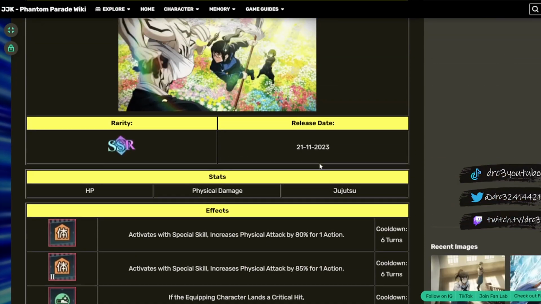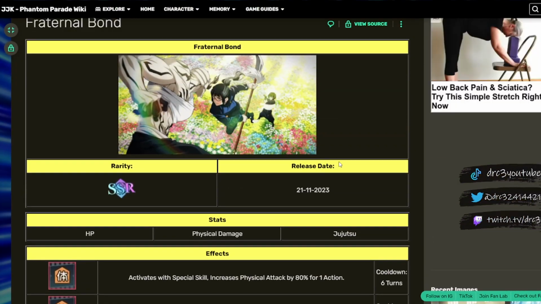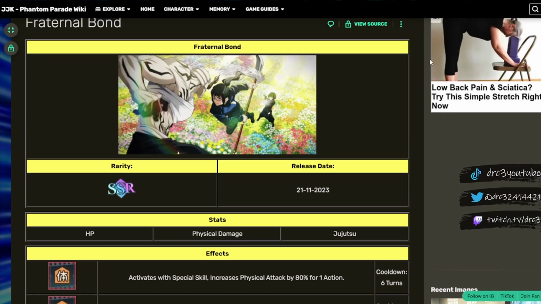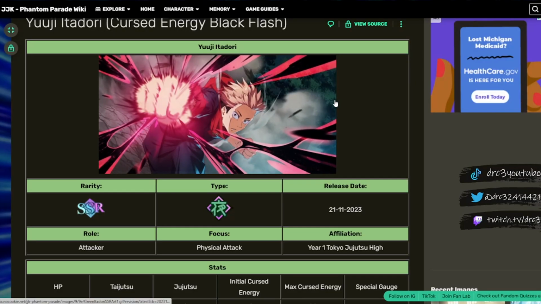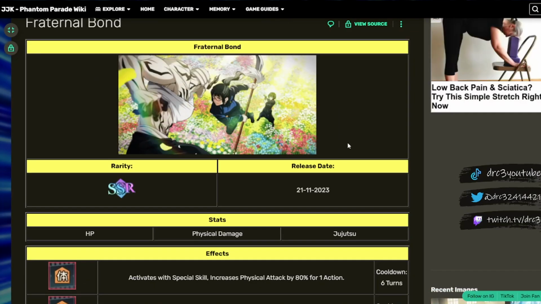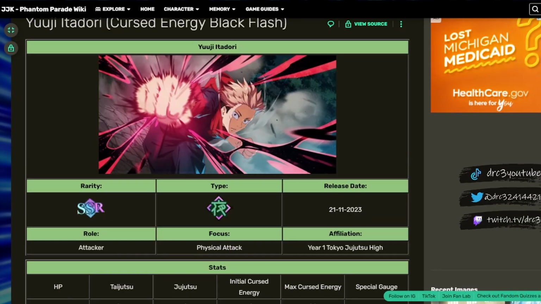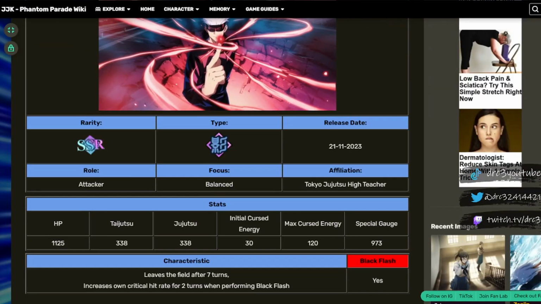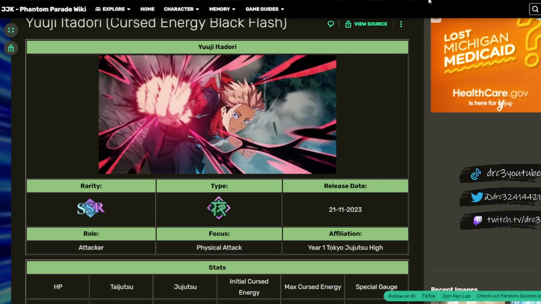So the character that it would actually work really well on is the new Maki that has just released on JP almost a year later, right? It'd be really, really good for that. But at the beginning of the game, this card could work well on the original Yuji Itadori, because he is a physical attacker character, and this card would work really well on him. Now, hopefully you're not re-rolling for this character. Once again, you should probably be re-rolling for a Nobara, or you'd be re-rolling for the Gojo. Both very good characters to re-roll for at the beginning of the game.